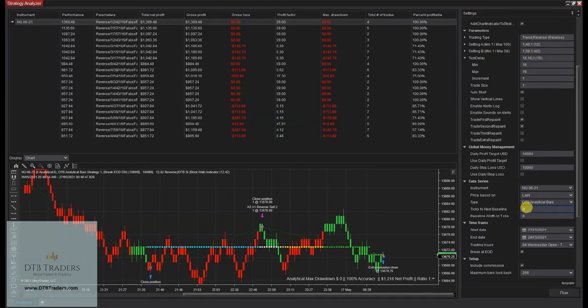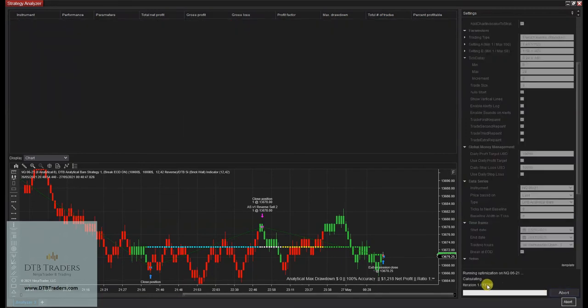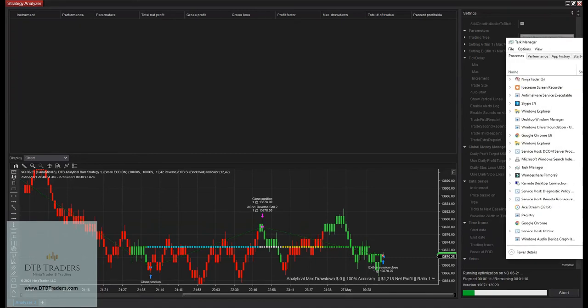So on this specific chart, because I've got an 8 and an 8, I'm going to be selecting 8 as the minimum, and I'm going to go 24 as the maximum in this example. But I'm going to do increments of 8 because we want to make sure we're matching the bar size. And then when you run that, you're going to notice that the iterations are going to increase based on that, and your optimization is going to take a bit longer to run.